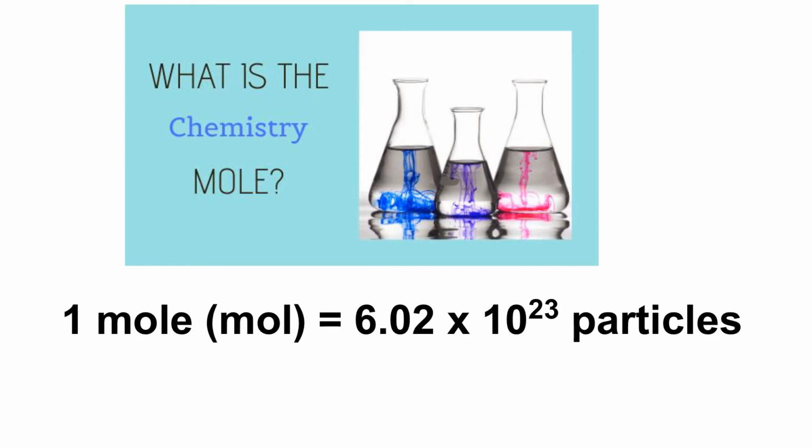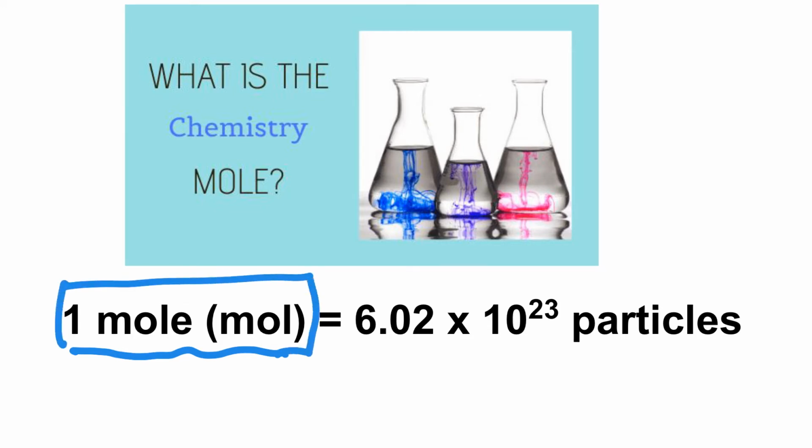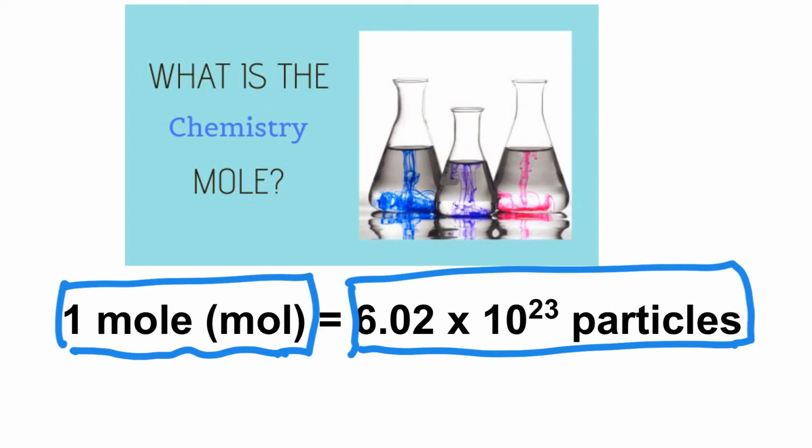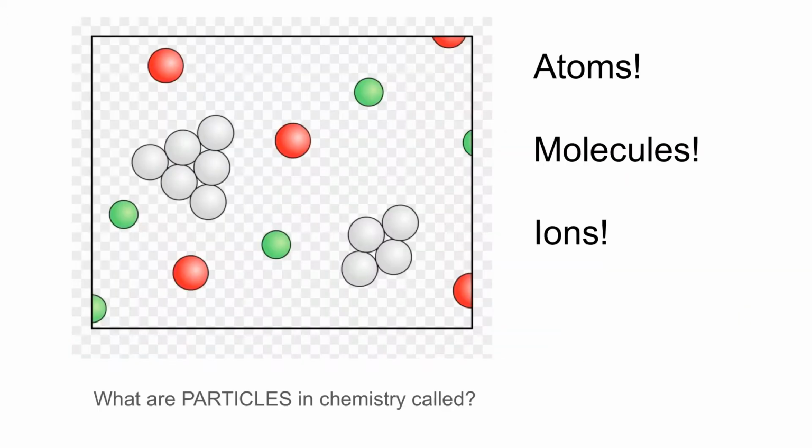So what is a mole in chemistry? A mole is kind of like a dozen in chemistry. In a dozen things, you have 12. In a ream, like if you had a ream of paper, that would be 500 things. A gross is a dozen. A mole is kind of like a dozen in chemistry, except instead of having 12 things, you have this ridiculously big number, 6.02 times 10 to the 23 particles. And we use this all the time in chemistry.